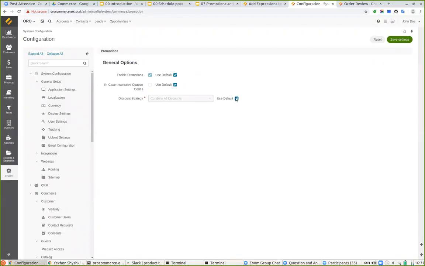And then we have discount strategies. We can either combine all discounts together, so for example, if we have 5 different discounts, we can use all of them. Or we can use the best value discount only. In this case, the application will get the best discount, the biggest discount, and apply only it. As a developer, you may also add your own discount strategies. Let's say you want to apply a discount based on the country, so you want to apply only a discount which matches some country, or for example, you want to apply only the latest discount, and so on and so on. You may do that here too.